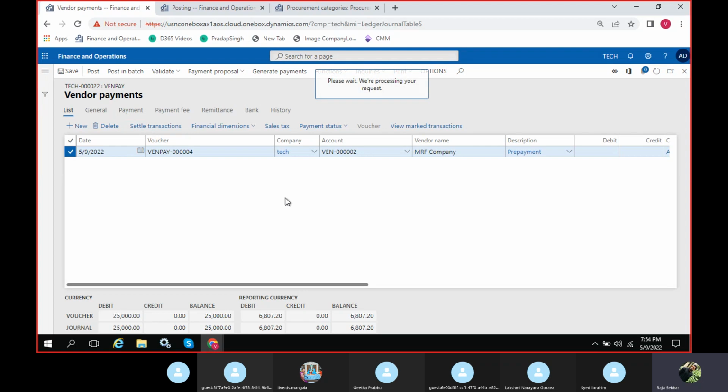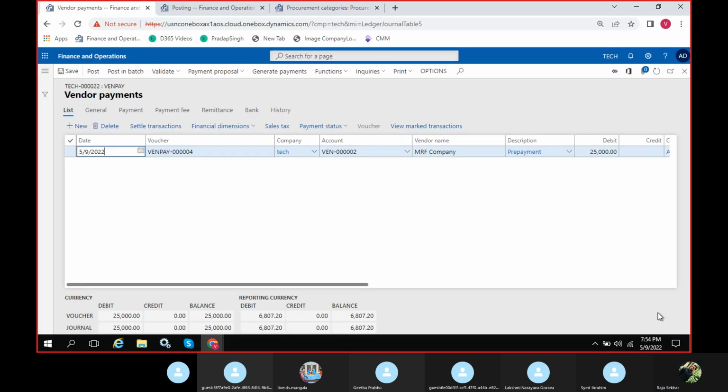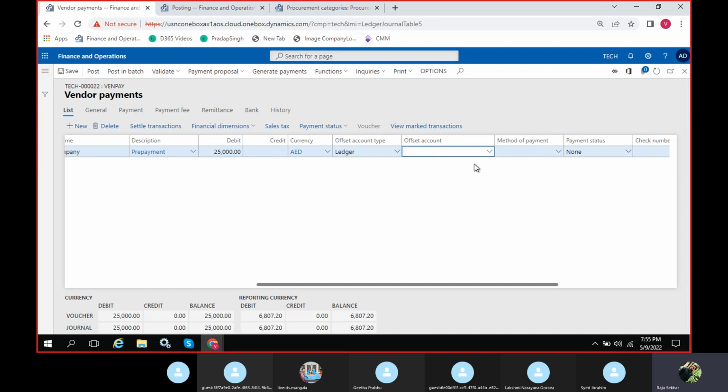You already have your prepayment invoice, right? Just go here, just select whatever your invoice is there. This is your prepayment invoice, right? Select, so that it will pick up automatically. Okay, AED, and give some offset account. Take your bank method also if you want, just give it.